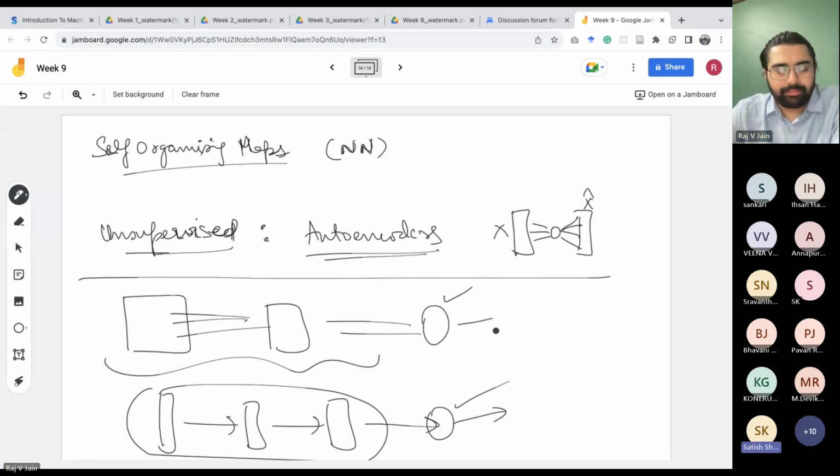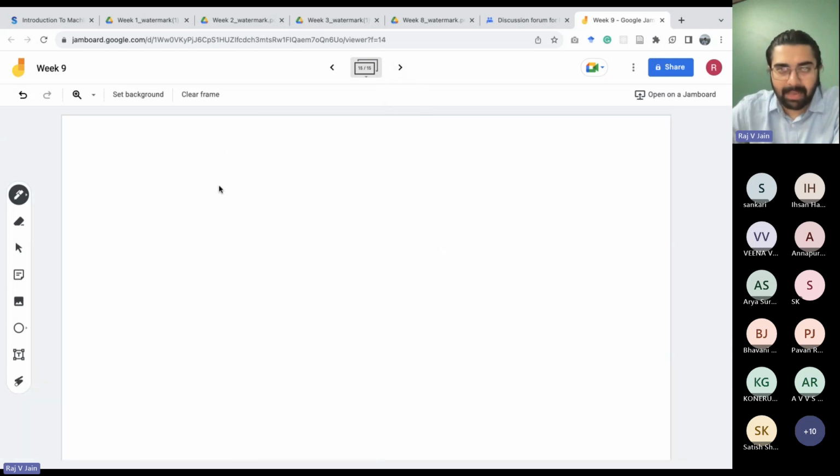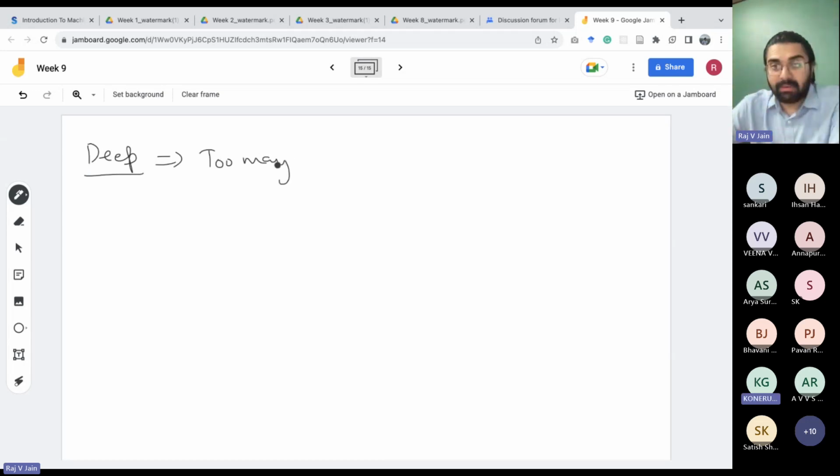Then how do we differentiate between the multi-layer network and the deep network? Both are deep neural networks and multi-layer networks. So multi-layer networks are deep networks only. The word deep came about because people were saying we have too many layers, not seen before, too many hidden layers. That is called deep.